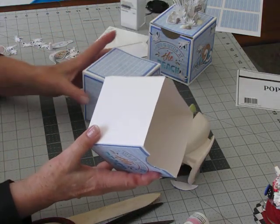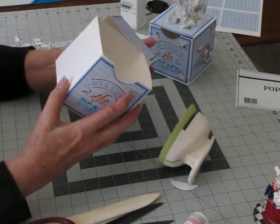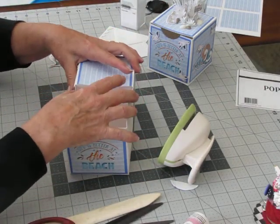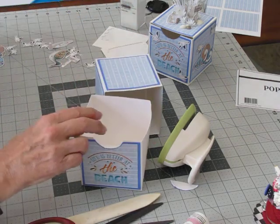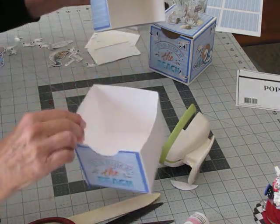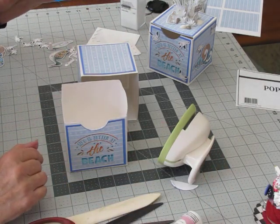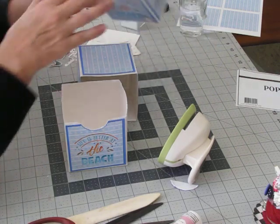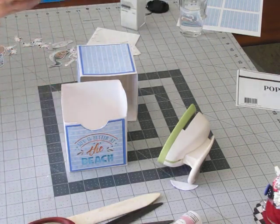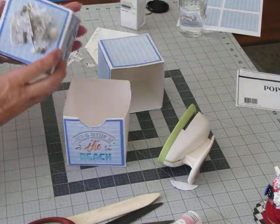So I also put one of the blue ones on the bottom so I would know top from bottom. So we're going to slide this back in. So before I do that, I want to put the chipboard. I cut a chipboard that is 3 7/8 by 3 7/8, which I can't seem to find.